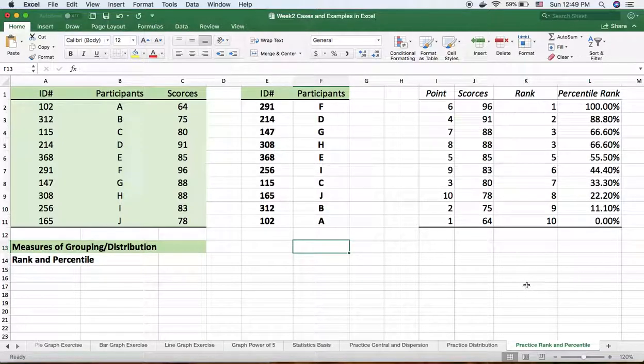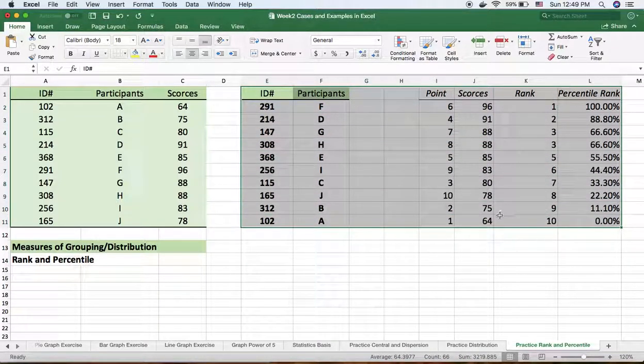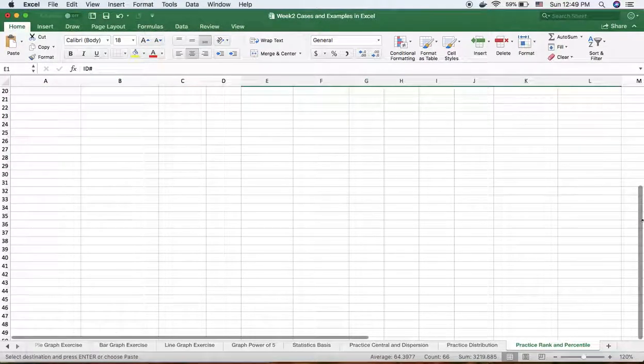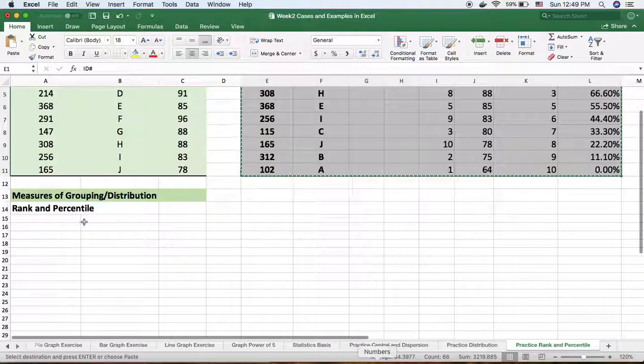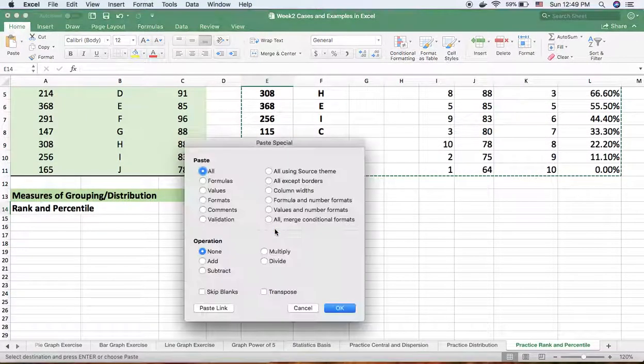If we want to make a perfect data table, we can copy all this, copy down here, paste special. We only need values.